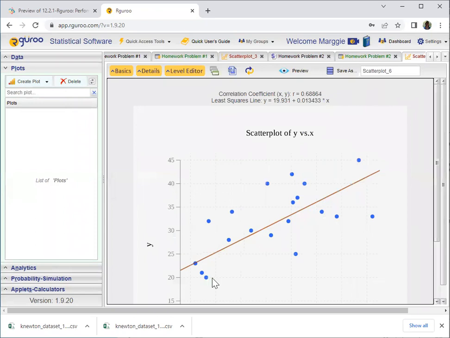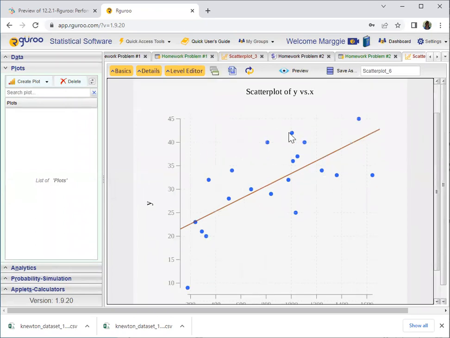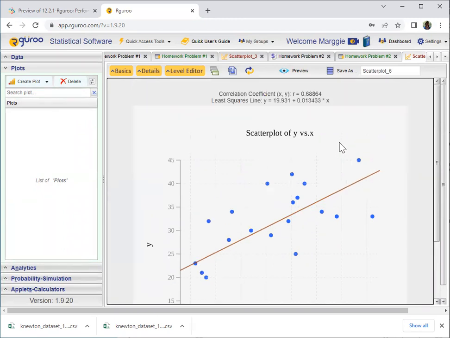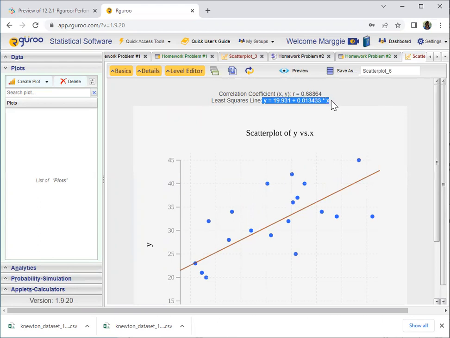We click the I, and here we have the scatter plot, which is the dots. We have the line of best fit, which is the red line, and we have the equation of the line. And we also have the correlation for our data set. So I'm going to copy and paste again the line, which is the question. And then you will have questions that ask you what is the correlation coefficient. So you need to do exactly the same thing, and your response is just right here. That is the correlation coefficient for that particular data set.